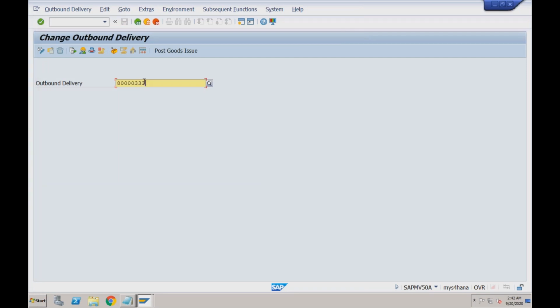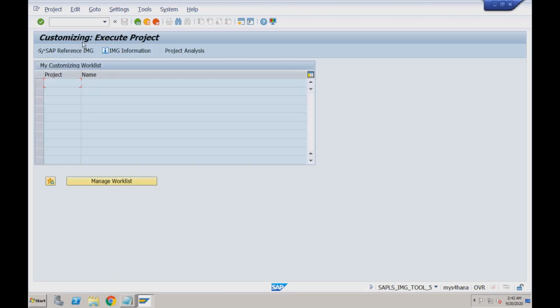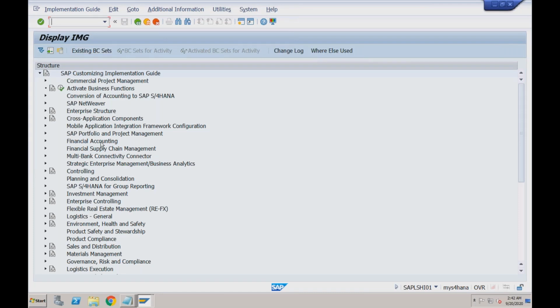In the same way, now the system is trying to generate the number for billing, and that is exactly where it is getting stuck, because the number range for billing is not available. So what we need to do in that case is go to the configuration. Let me first show you the configurations related to all the things that we have seen till now.